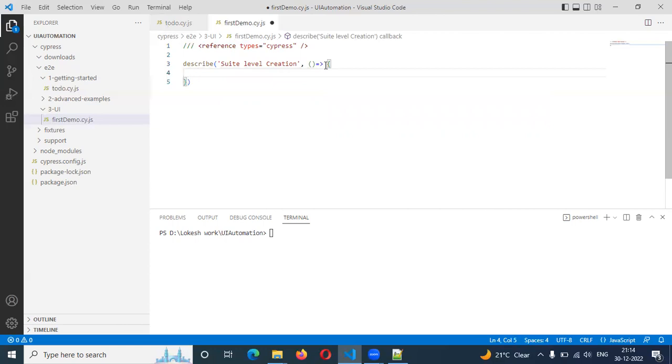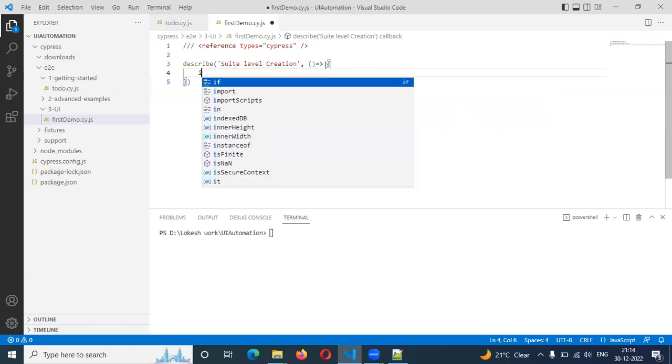Once we have created a suite, now we need to create a test case. Inside that suite level, we can create n number of test cases, not just a single one. Here I'm going to create the first test case. For test case creation, we use it.